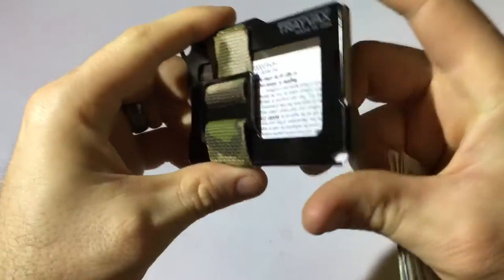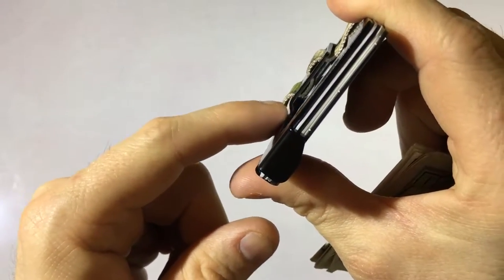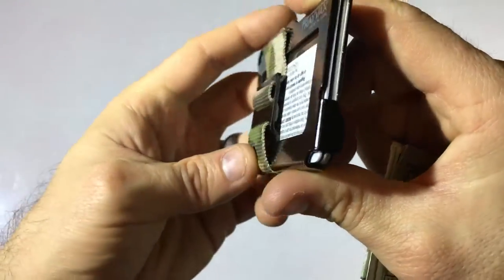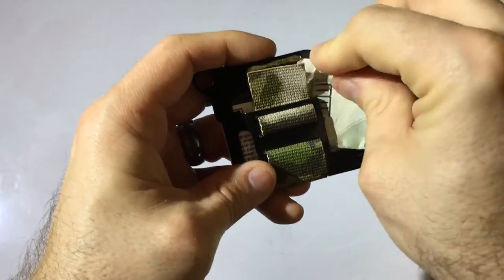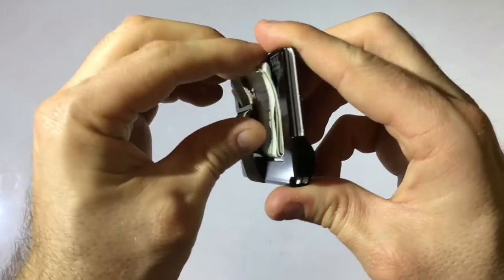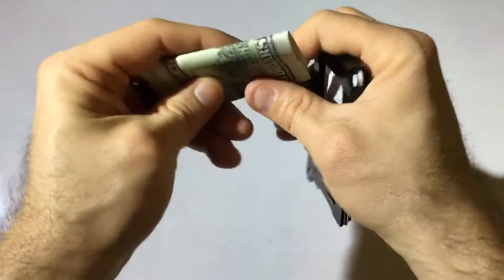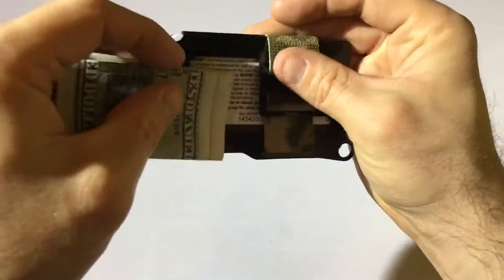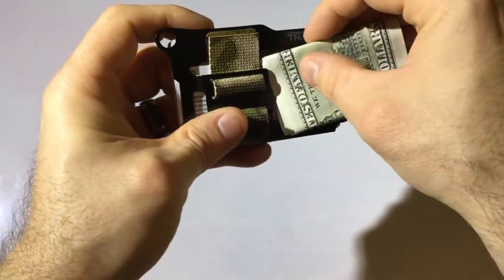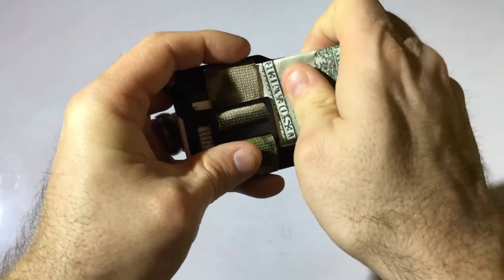Oh wait, it can even hold cash! Even when the strap is tight, the raised steel that allows the strap to weave is great for stuffing money in — it stays right in there nice and tight. That was three bills. Let's try a stack of six — they recommend one through five bills, and one through eight cards as a max. You could get six in but it's just a little tighter.